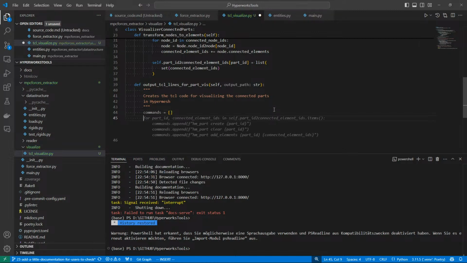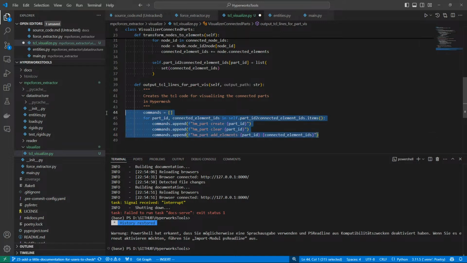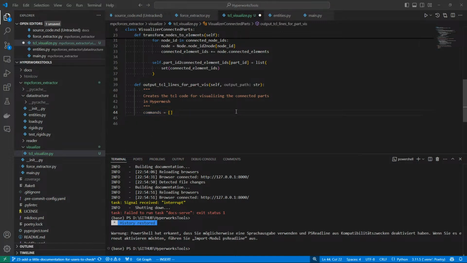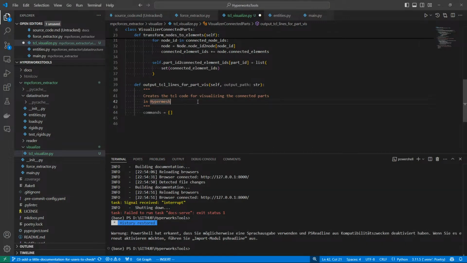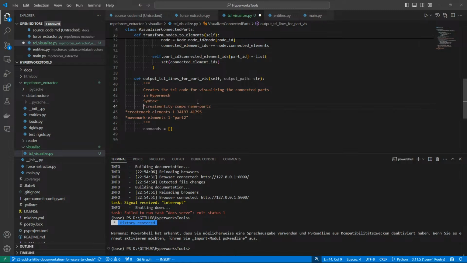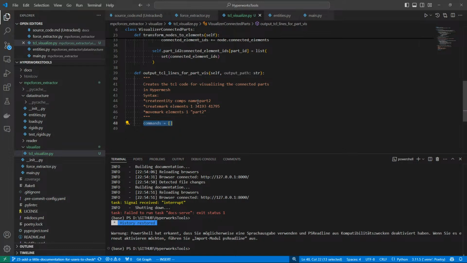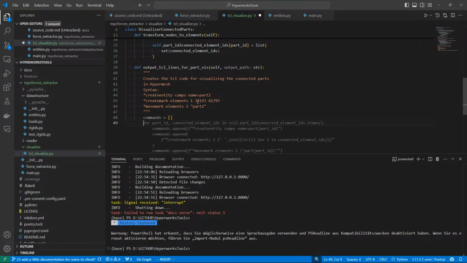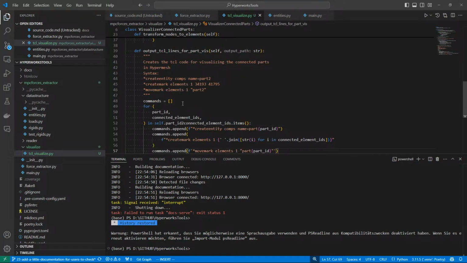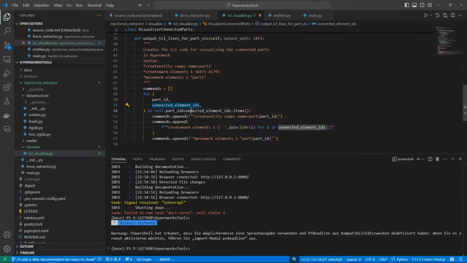So commands is an empty list. I'm not sure what this should be. Let's give Copilot a little bit of help. So for part ID and then connected element IDs, that makes sense.